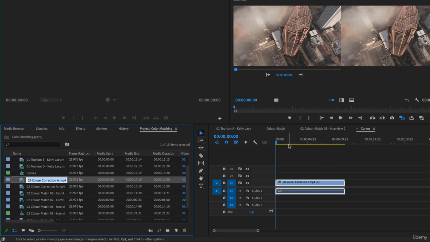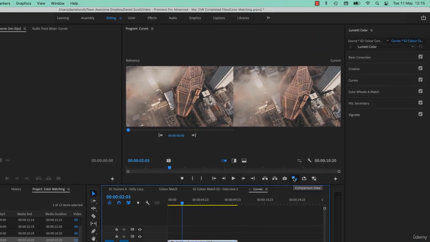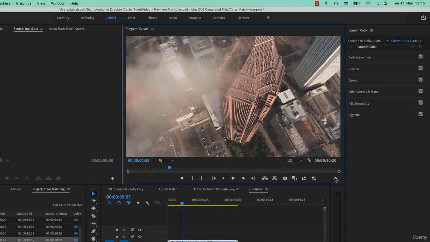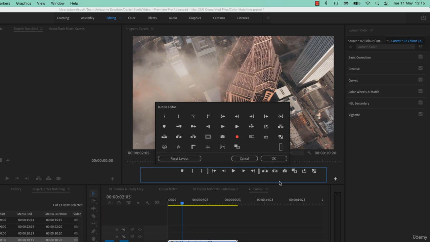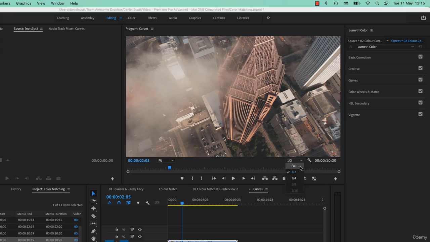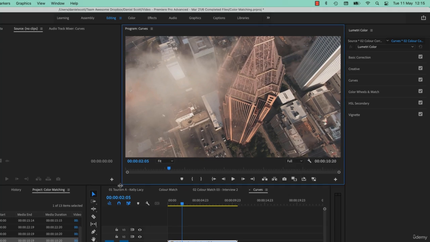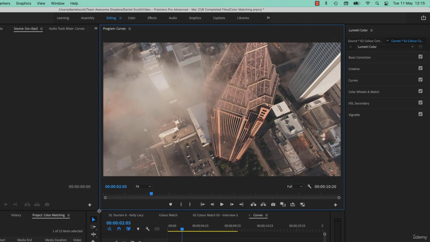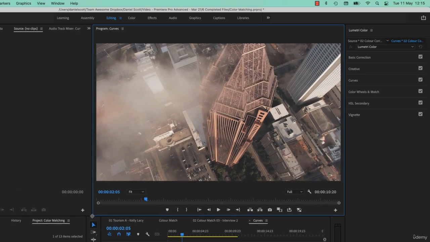All right, so curves. I'm going to turn my comparison view off as well. If you can't see that, remember it's under plus, and drag down the one that looks like that. Put it in and just turn it off. I'm going to go up to full resolution and make this a little bit bigger. If you drag the joins right in the middle here, you can manipulate it all. I'm going to get to about there.